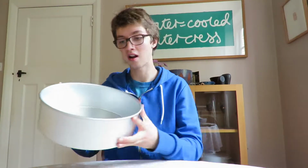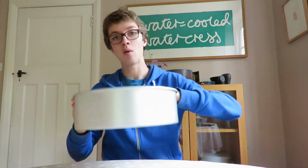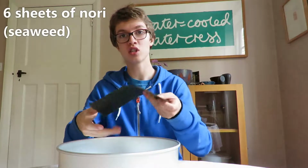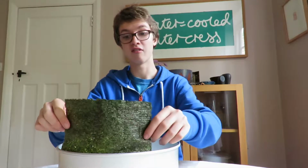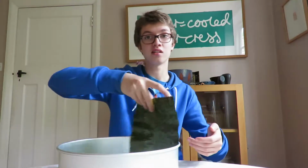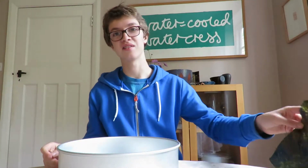Okay, here I've got a very large cake tin, so this is what you normally bake a huge cake in. And what I'm gonna do is line this with some sushi. These are called nori, they're like sheets of sushi. And I cut them to the right height, and just line the entire tin with these bits of sushi. These bits of seaweed, sorry.